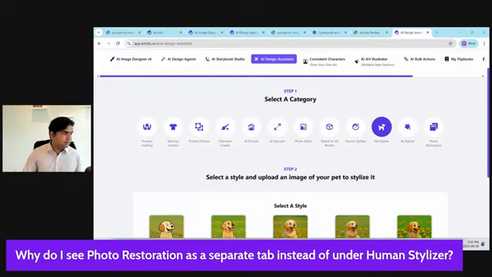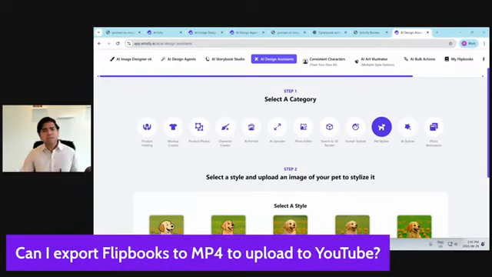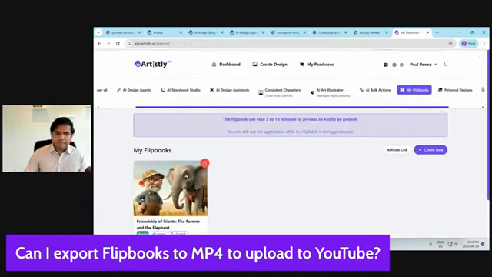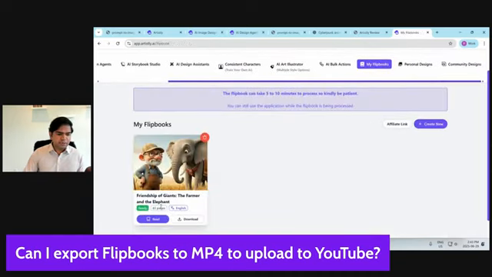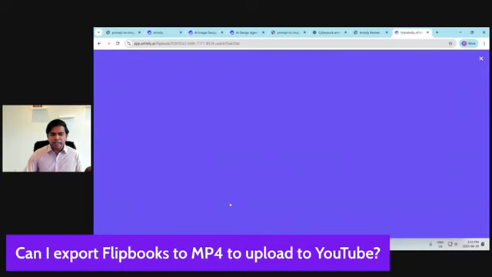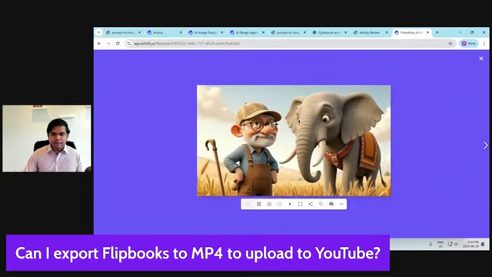Another one that came in quite a bit was this one: look, I created a flip book, right? This is my flip book that I just created, that I can read or whatever. This, the farmer and the elephant or whatever. Now, can I download it as an MP4 video? Because right now, what's happening here? So you can play it, you can share it, you can even share it with your Artistly affiliate link, so that if somebody comes in and buys Artistly, then you'll get credited for the sale as an affiliate, for which you will get access to our affiliate program for the leading review, right?